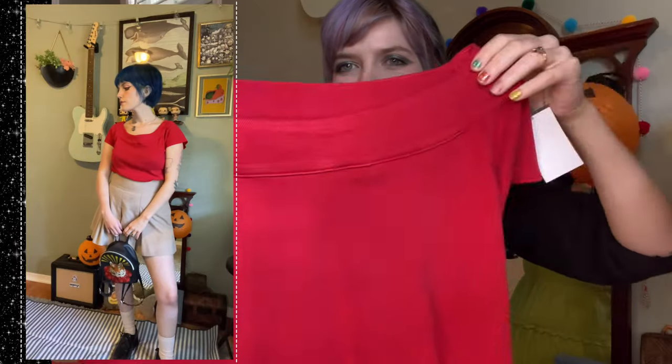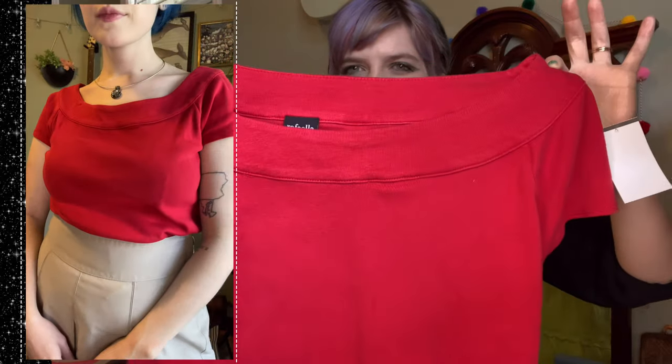Next we have a top from a brand called Rafael — also $5.99. It's a little red t-shirt but with a wide boat neck and a huge band across the top. It's a little looser, giving me room to wear it over things or tuck it in. I really love this neckline on myself. It has a nautical, sailor-esque look to it — a retro mod vibe, kind of 1950s but more casual and wearable. It's a basic, but a subversive basic where that extra thoughtfulness and attention to detail really goes a long way.